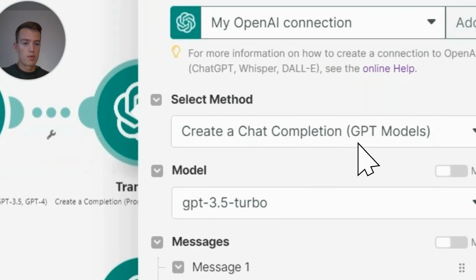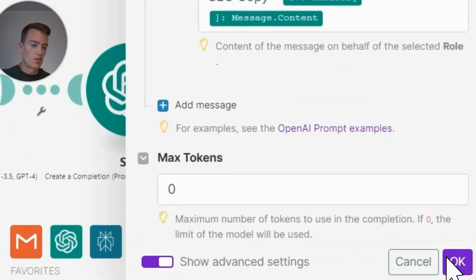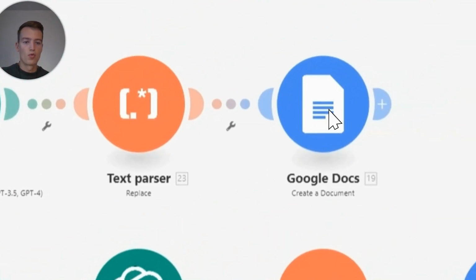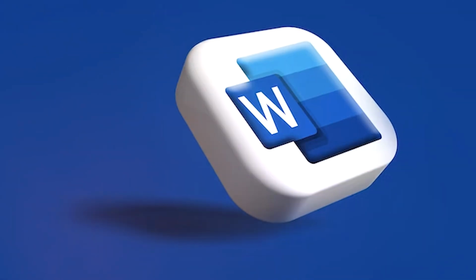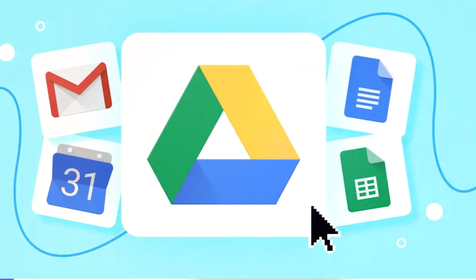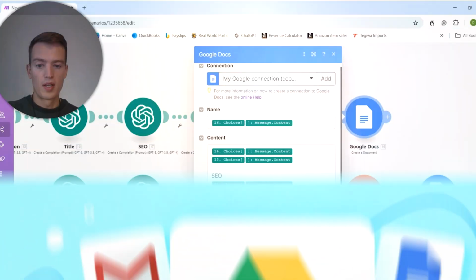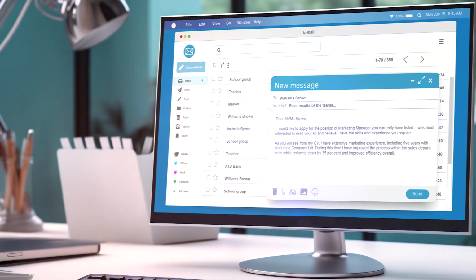And then simply translating it to a different language. Once again, you're translating this to Spanish, text, title, and then that's going to be our last call, and it very simply throws it into a Word document, creates a new Google Drive document. It's just stored in the drive, and that's how it's laid out. So this, you could have it attached to your website or wherever you want it to be.